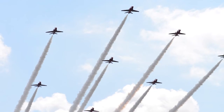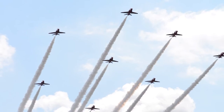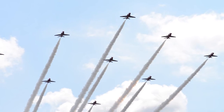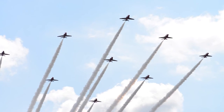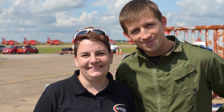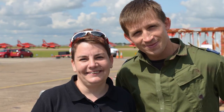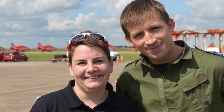And how long do they have to fly with the coloured smoke? The total pod carries 70 gallons worth of fluid. That's split between 50 gallons of the white, 10 gallons of the blue and 10 gallons of the red. That gives 5 minutes worth of white trails, 1 minute of blue trail and 1 minute of red trail. So it's not an awful long time then, is it? It's not an awful long time, and obviously Red One has to calculate it into his display pattern as to exactly how much time he's got with each colour.